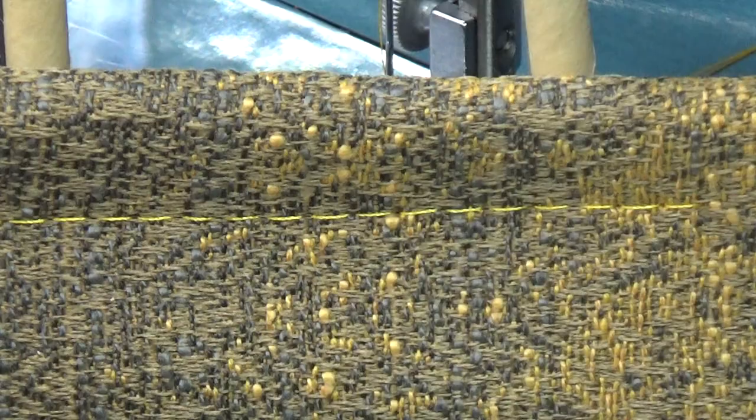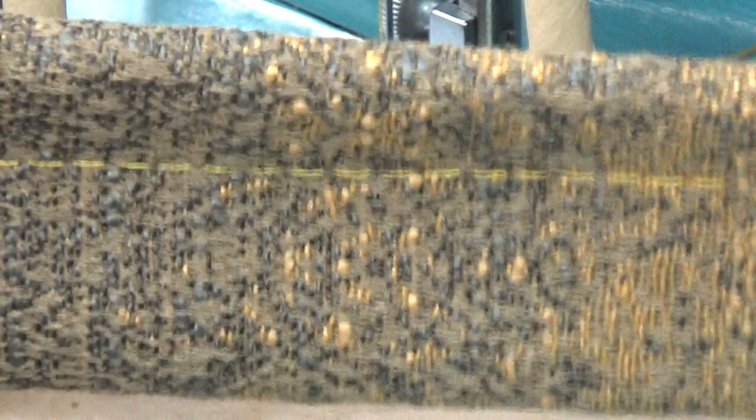I'll turn it like this. This is our top stitch. We'll look at this first and then we'll turn it around and look at it again from the side of what we just sewed through. 6 layers of commercial upholstery material. A new level of, are you kidding me? Yeah, it is.